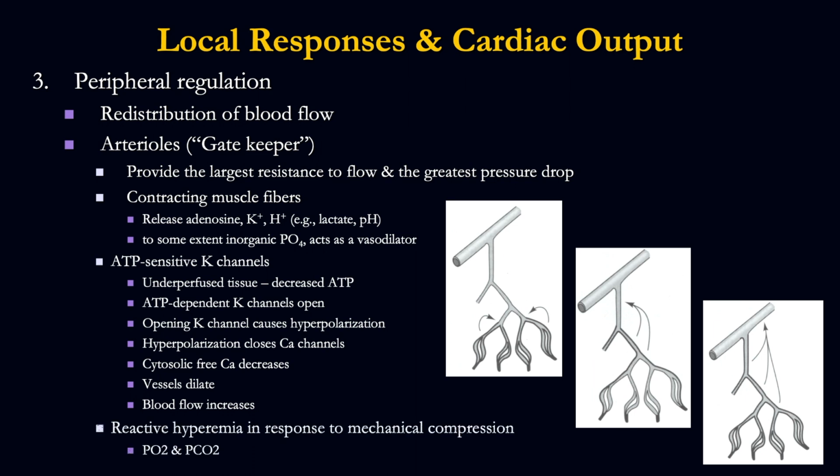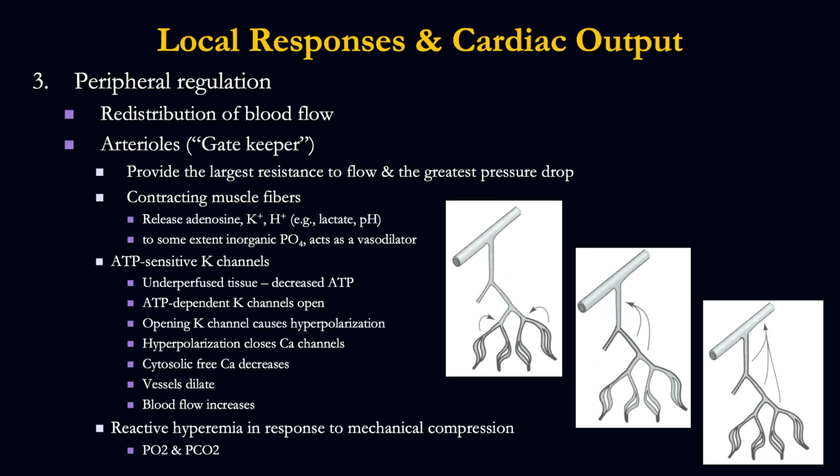And lastly, we have something called reactive hyperemia in response to mechanical compression. Anytime you bear down, so skeletal muscles are bearing down on these blood vessels, that's going to cause some changes in the pressure of oxygen and carbon dioxide. So you'll have a lower amount of oxygen and a little bit more carbon dioxide. That causes blood vessels to react to that situation and increase blood flow.